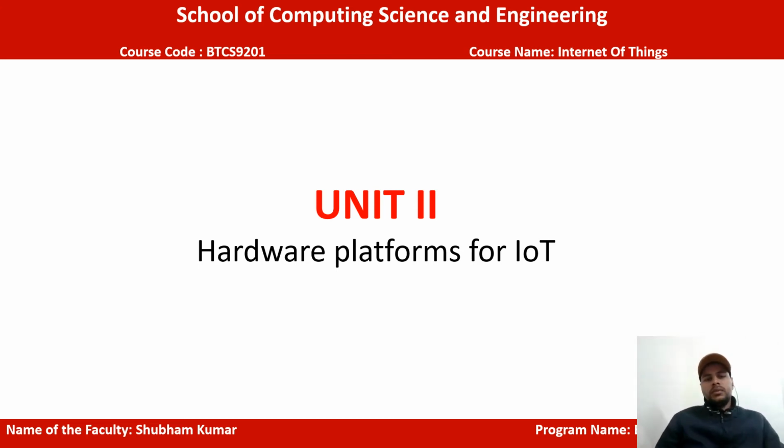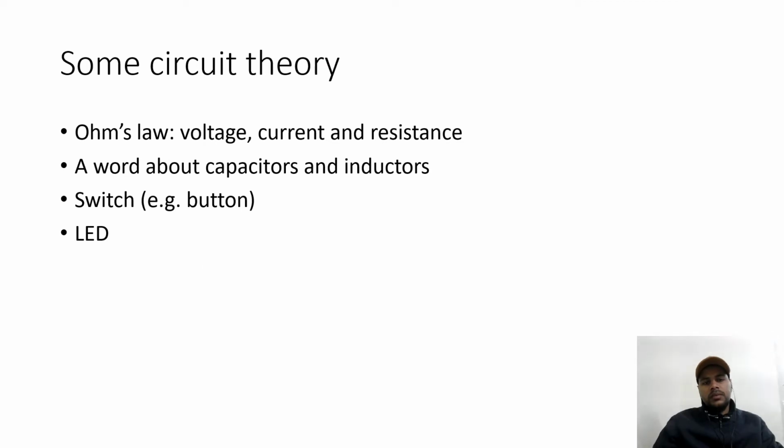Hello everyone. Today we will study various hardware platforms which are used in IoT, various hardware things which are used to implement our IoT devices. In this lecture we will have a recap of some basics used in implementing various IoT devices, related to circuit theory. First one is Ohm's law, how voltage, resistance and current are interrelated.